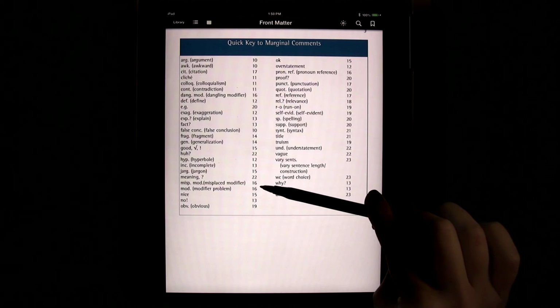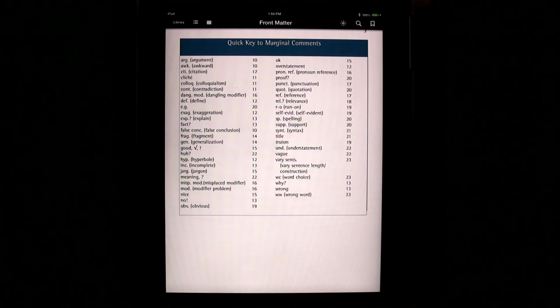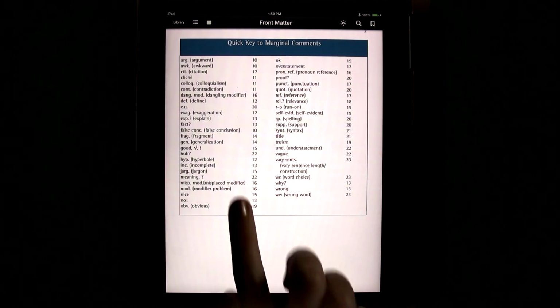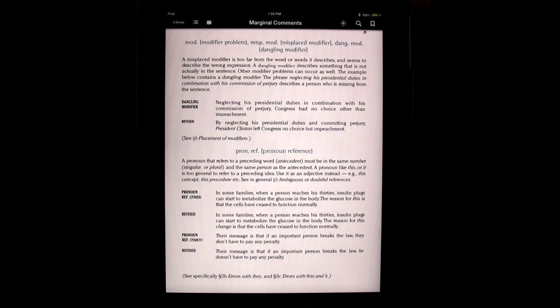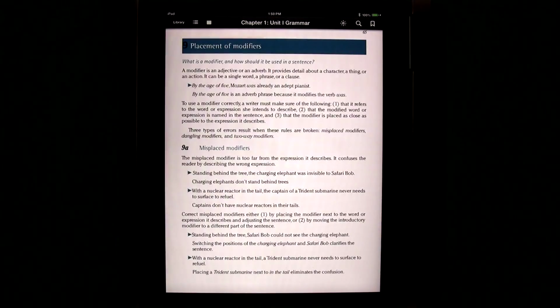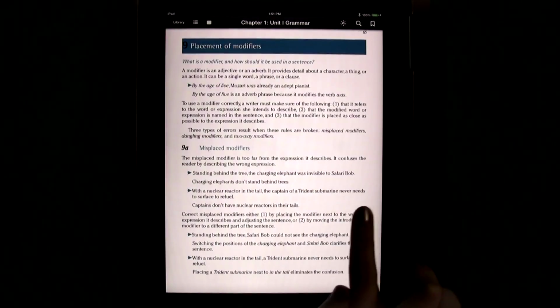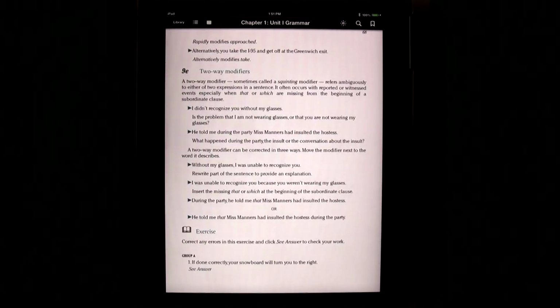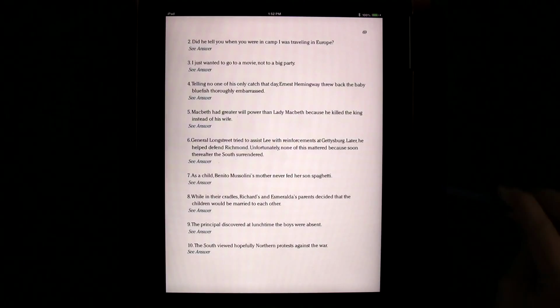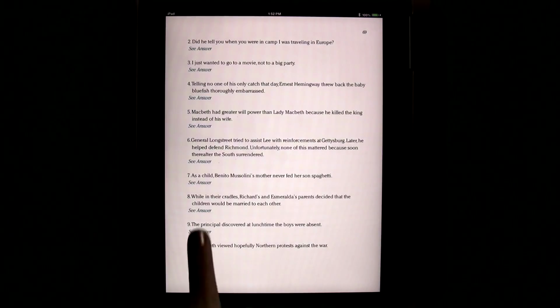To call attention to a misplaced modifier, jot down MISP MOD in the margin of the essay. Tell your students that you're using the quick key so that they can use it to travel quickly to your comments. On page 16, the student finds a clear and complete explanation and an example of how to correct the error. In addition, he or she has a hyperlink to Chapter 9 for more in-depth study and practice exercises at the end of the chapter with immediate answers and explanations as always. Now, you didn't have to explain anything, while the student has learned by becoming a self-teacher.